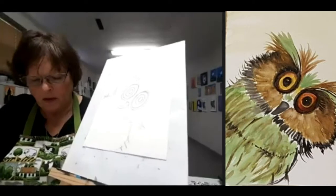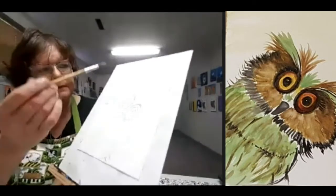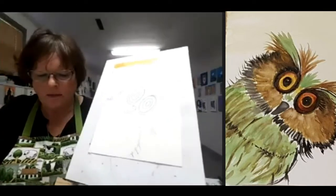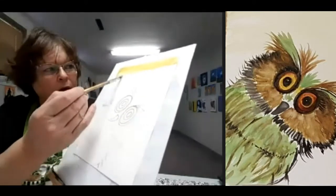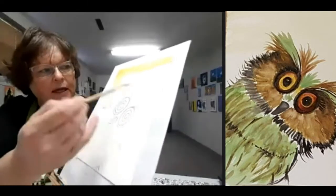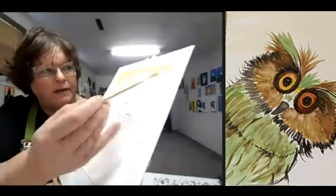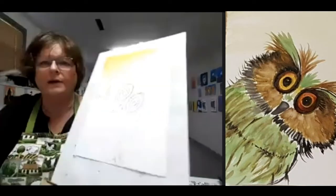And so I'm going into ochre. I had to go to the store and replenish my ochre, so I have fresh ochre. And I'm going to start at the top with my wet canvas with the ochre. And I'm still using the same brush. So this is wet on wet technique. And I'm not adding a whole lot more as I go down because I want it to just get lighter and lighter. But by wetting the canvas first, it activates the canvas to be able to accept the watercolor.